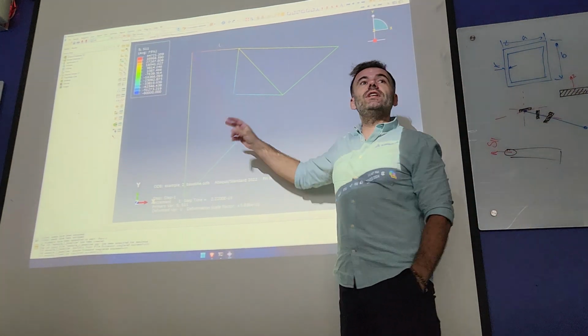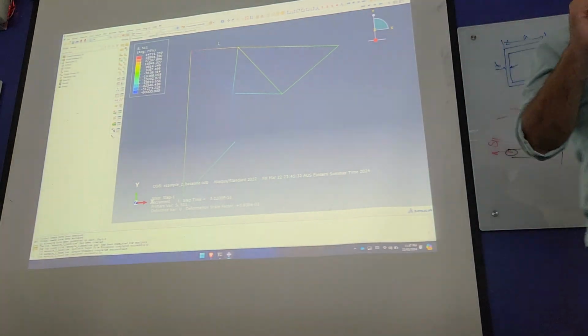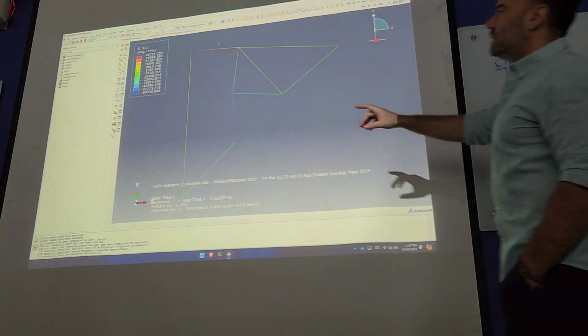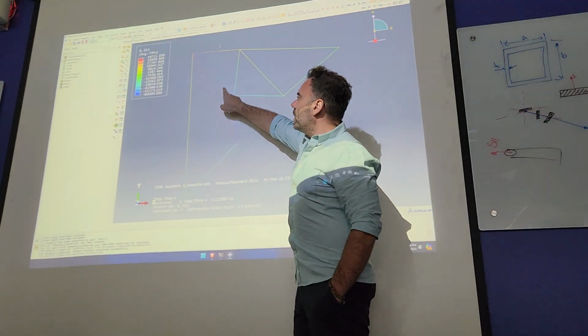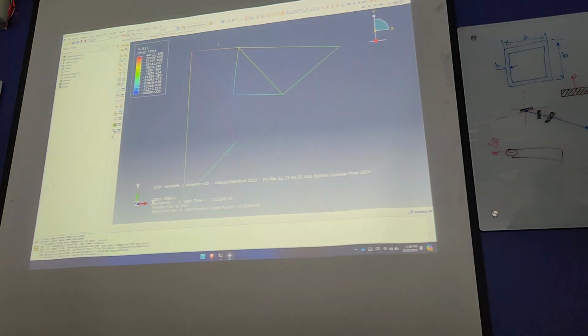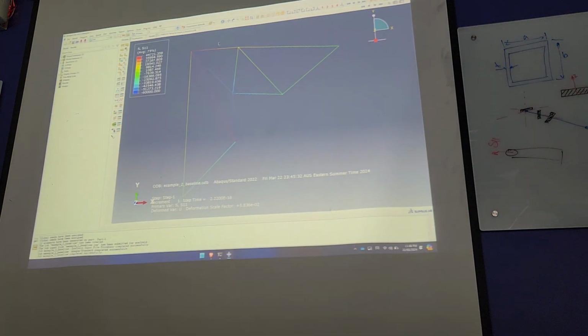It's red, so red and blue are problems. Everything else is okay. So we know that this one and that one and that one need to be really thick or thicker than any other. So they are the most important parts or trusses in this structure.